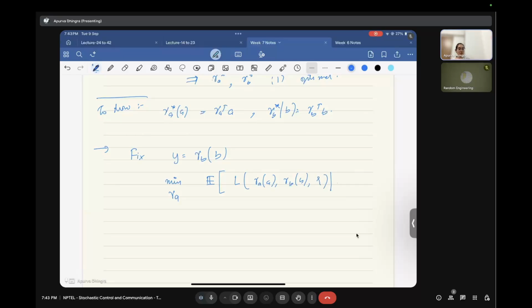But here we are going to put a conditional, and conditional is whatever information we have, and here for us the information is just the observation a, nothing else. So we are going to condition it on a, and also since we have conditioned it on a, this quantity becomes some kind of a function of a. It does depend on what gamma is chosen, but still this is a function of a. Or maybe if I were to write it more carefully, this is gamma a, since we have already fixed the other action. That's no longer a parameter here.